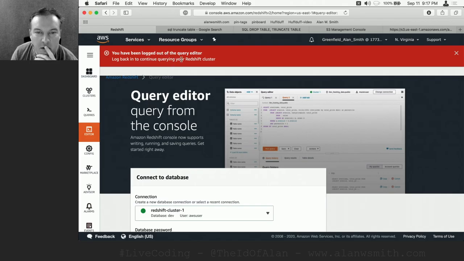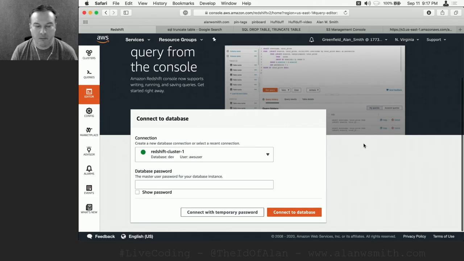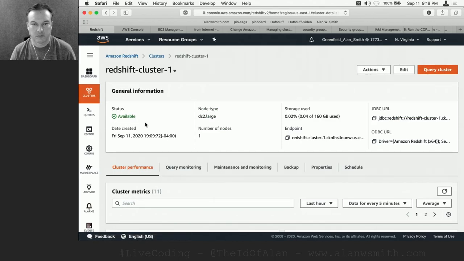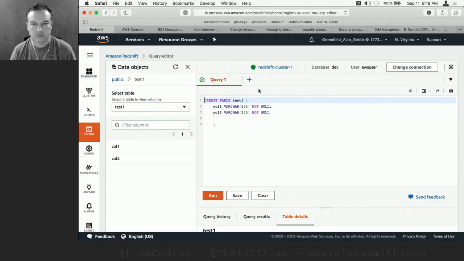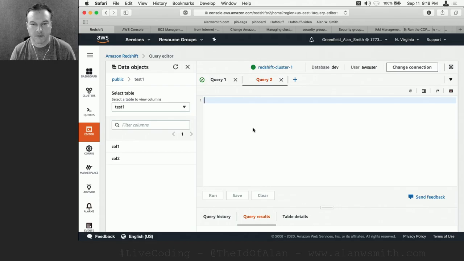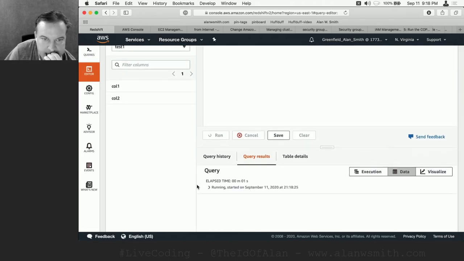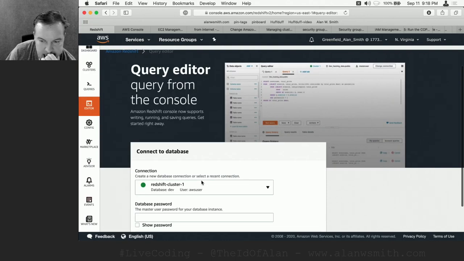You've been logged out of the query. I'll log back into the Redshift cluster. What the hell? It's a little scary. Are these still alive? See, now I'm paranoid because it's like, what just happened? Just see if we're still connected on this one. Nope. Okay, so something just expired time-wise. Okay, we hope. And hopefully this isn't somebody hacking me. Please don't be hacking me out there, internet.